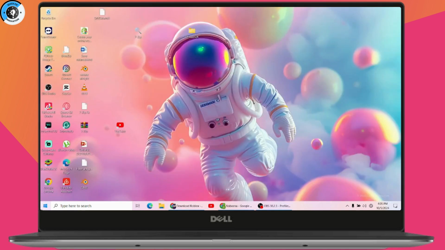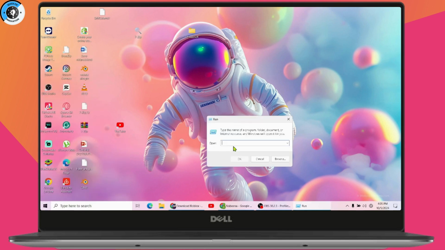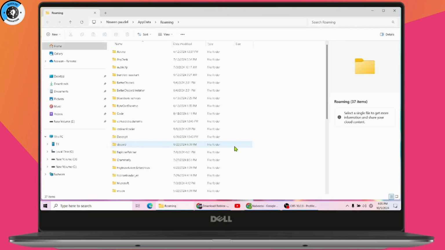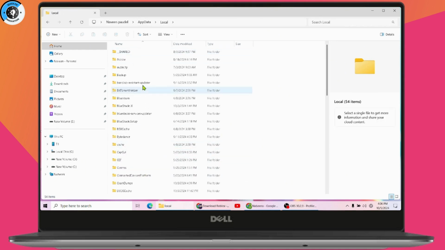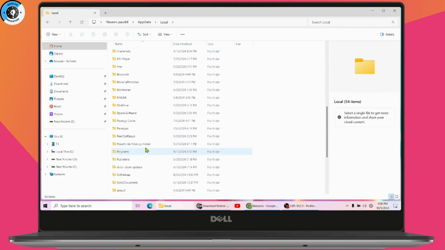But if that doesn't, then right click on your Windows and go with run. Under run, you need to enter %appdata%, and then hit enter, and then go with the AppData, which is here in the upper middle, and go with Local. Under Local, you will have Roblox, so you just need to go with Roblox.